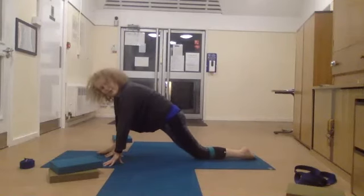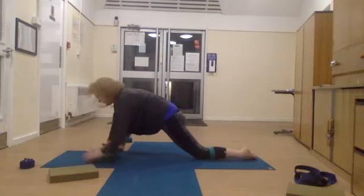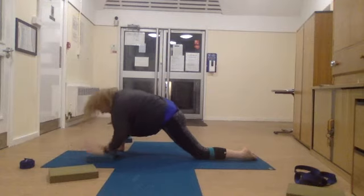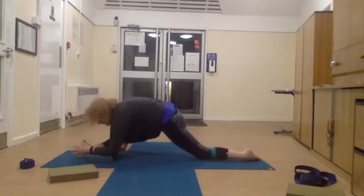Okay, and then your choice whether you do taking the leg out to the side or coming down lower, whatever works. Whatever you prefer, or it can be a combination of the two. You need to be comfortable. Aha, I think I forgot to do this, didn't I? When you take the foot off the floor, apologies. You take the knee off the floor and get a stretch in the top of the leg. So please do that. And then release down and then come into whichever version you want.